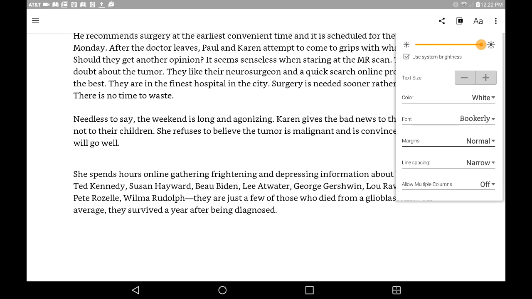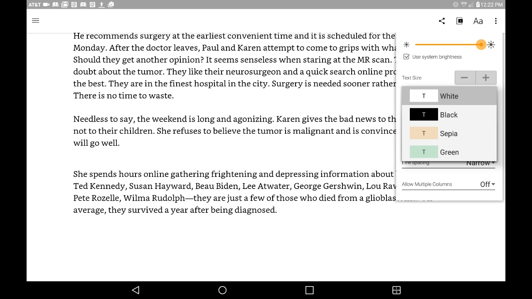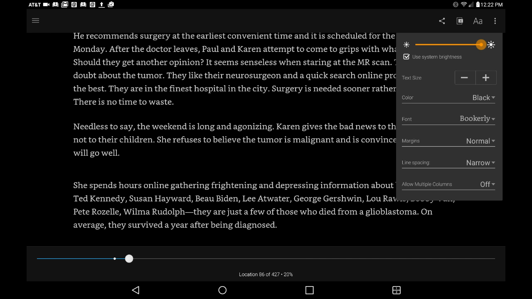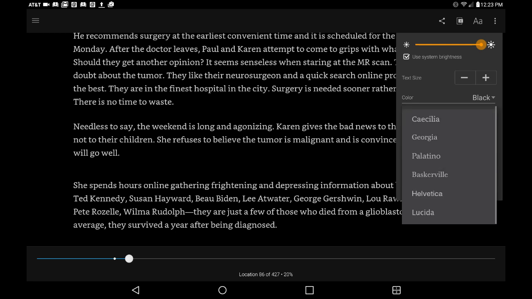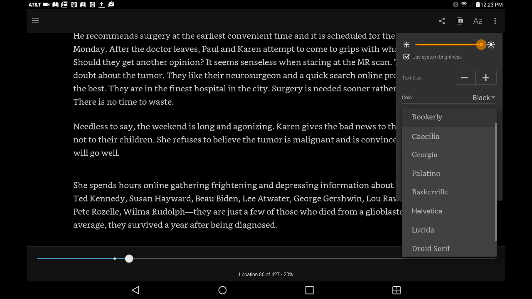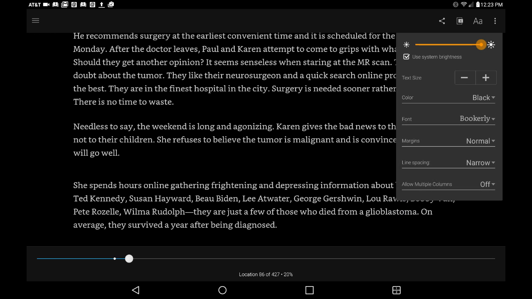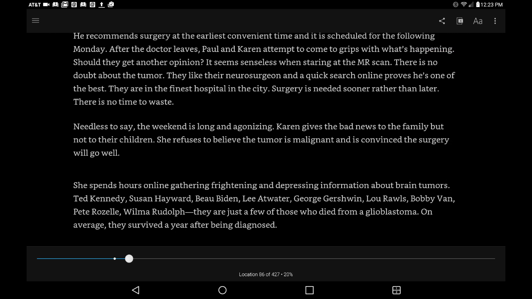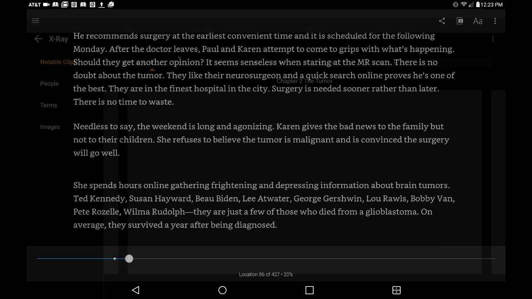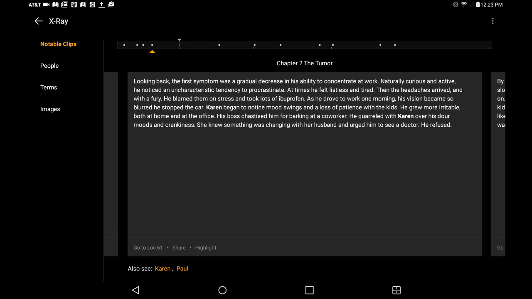You can change the color. At nighttime, you probably want to use black. That's what people do. They like that for the nighttime reading. So there's fonts you can change. You can change margins. You can change the spacing of lines. You can make them wide apart. You can have more than one column and such. I pretty much do what I'm doing here with it. I don't mess with it, but you can if you want. Okay. Next icon. Okay, this is pretty interesting actually.